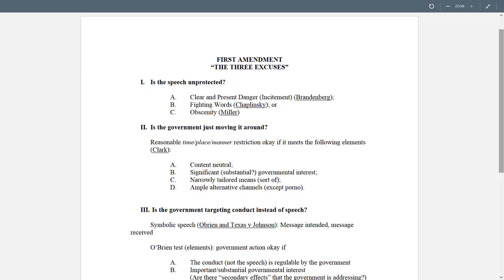We're going to start with the issue of when speech is not protected. So let me repeat. There are three categories, remember categories, three categories of speech that are not protected even though it's speech. If the speech that the government has punished does not fit into one of those three categories, then it is protected speech. So please keep that clear. There are only three categories. The court is very strict about this. There are three categories of speech that is not protected. If it doesn't fit into one of these three categories, then it is protected, assuming that it is speech.